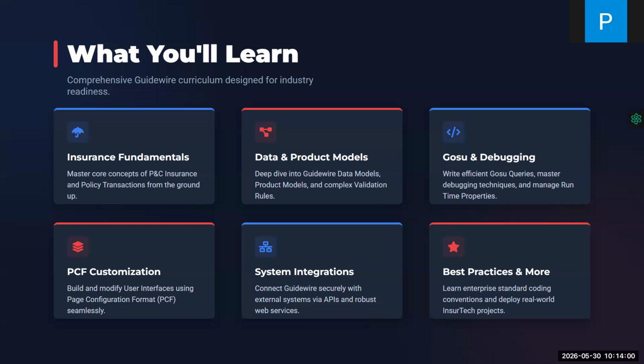And while you're learning the code, you're also going to learn the best practices that you need to follow as industry standard, like when you're creating a new data model, or a new PCF file, or when you're integrating an external application, or you also have the logger. So these things you're going to learn as part of the best practices during the training program itself.